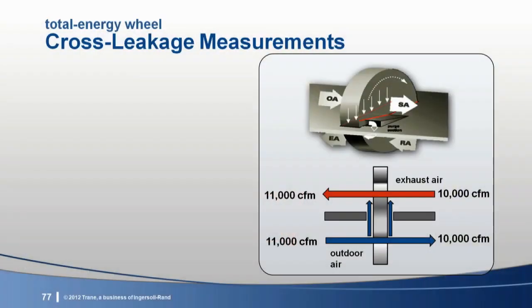Another item that adds to energy cost of the wheel is using a purge sector as shown. This can be used to minimize carryover of exhaust to supply, but at great cost in terms of fan energy. As applied, most energy wheels transfer less than 5% of the exhaust air to the supply. For most commercial applications designed to ASHRAE Standard 62, this is acceptable. Adding the purge may reduce this value below 1%, but the leakage of outdoor air to the exhaust will greatly increase. The leakage characteristics are defined by two metrics, OACF and EATR.